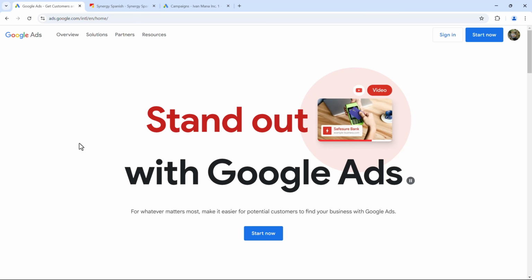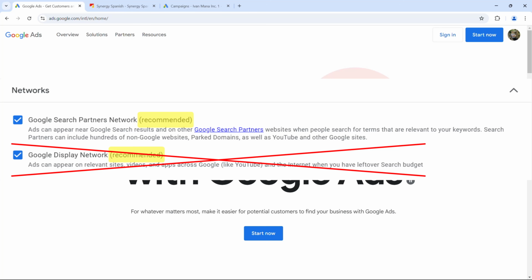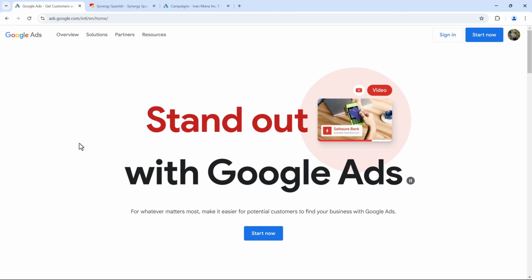I have been using Google Ads for the past 8 years for my business and for affiliate campaigns, so I know the ins and outs as well as what Google recommended options you should apply and which ones you should stay away from to have profitable campaigns. So let's get straight into it.